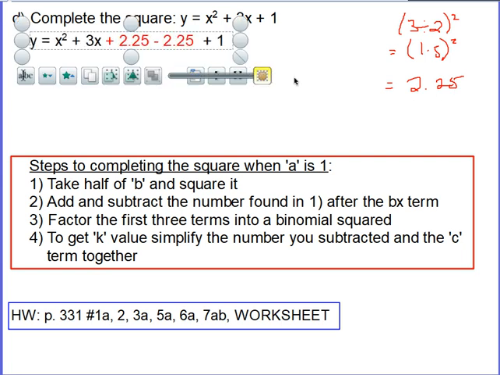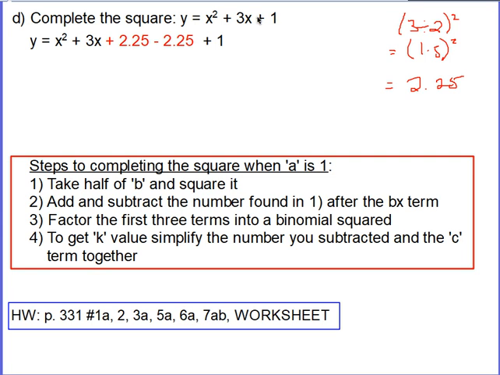So here we go. We have our original quadratic here. We're going to add 2.25 and then subtract 2.25 because we don't want to break any rules. There we have it. Now the first 3 terms factor into a perfect square, a binomial squared. So, this is a little nasty, isn't it? What are 2 numbers that multiply to 2.25, but also add to 3? This probably feels a little weird to add to a larger number than what you're multiplying to, right?